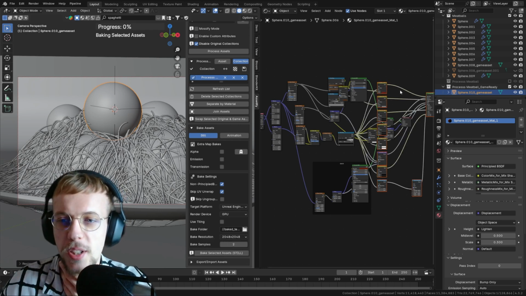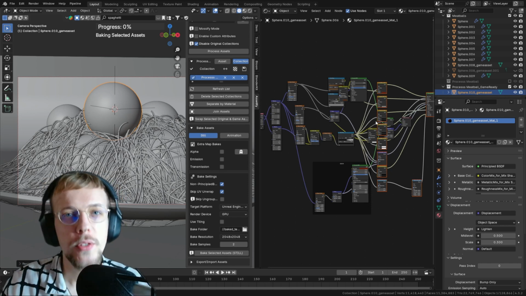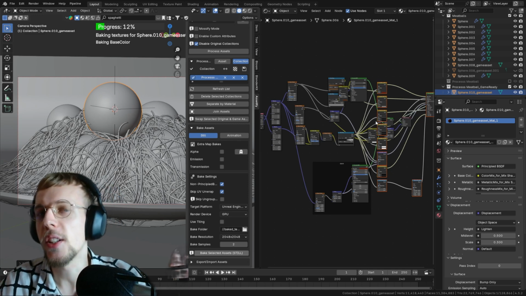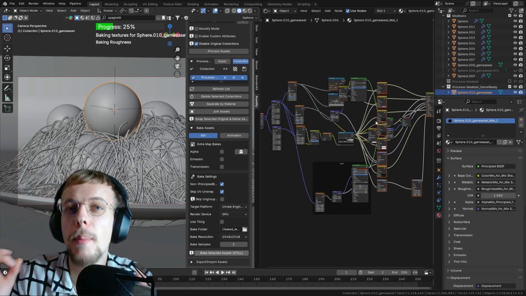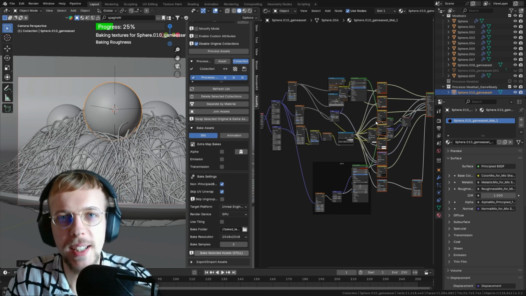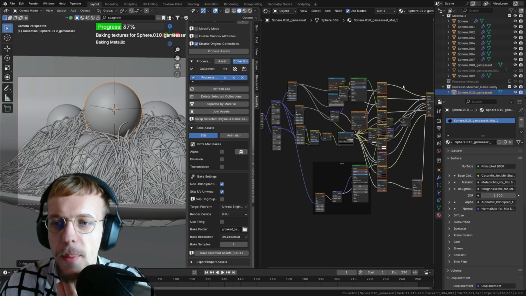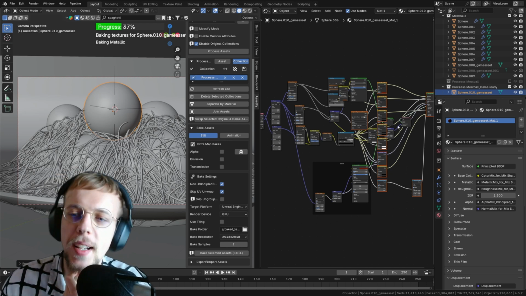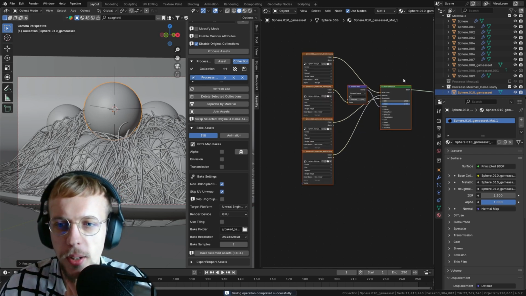You will be able to see some magic happening in the shader setup, and that's because it's going to try to recreate your beautiful mix shader setup. No matter how long it is, how many shaders you use, it's going to try to rebuild it in the most accurate way it possibly can. So right now it has done that, and it's actually baking all the maps that it has created for one single Principled BSDF setup that is now being baked. Now, once this is done, there we go, we got our new setup.